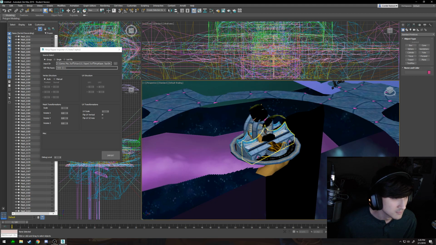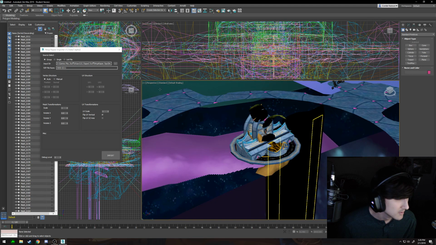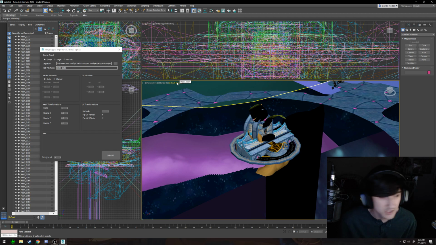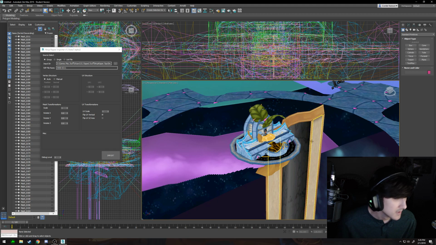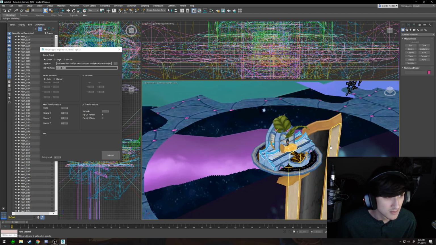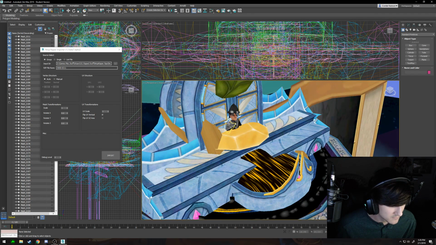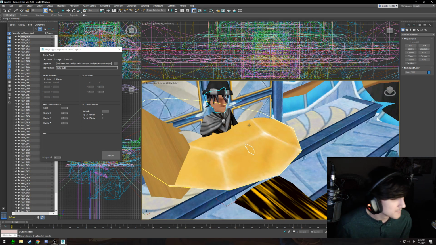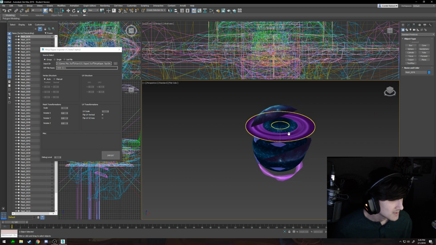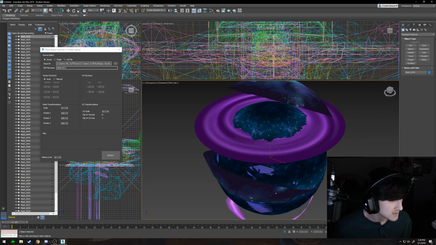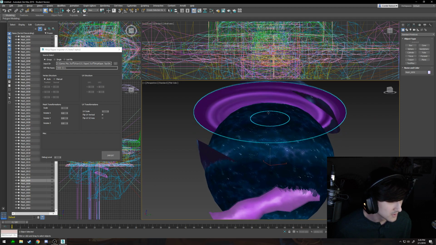Also, some things are going to be completely black. What you want to do is go up here where it says default shading in the render window. Change that to flat color. That is the shader that the game actually uses, I believe, since everything's a cartoony kind of art style. So this is the Arcanum apartment. See what I mean by the different skyboxes? This is very clearly the aura around the black hole thing.